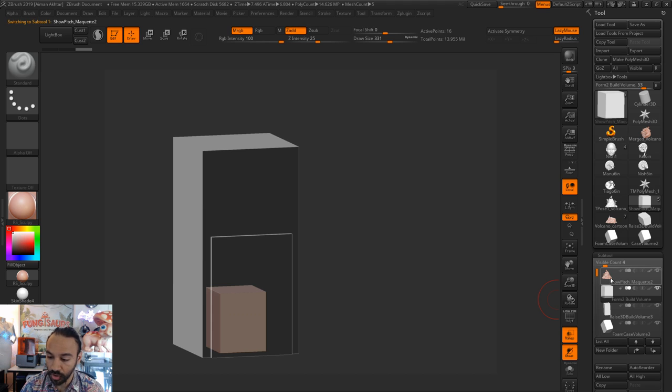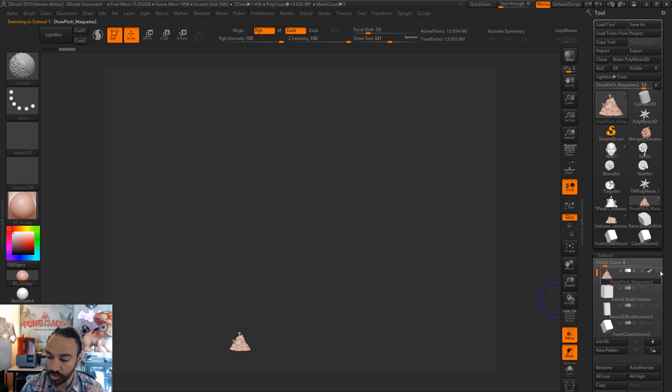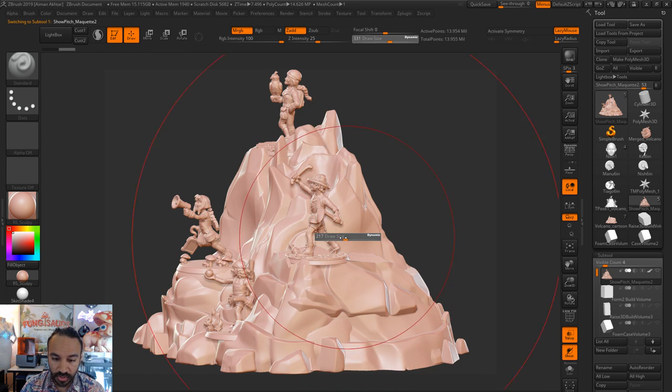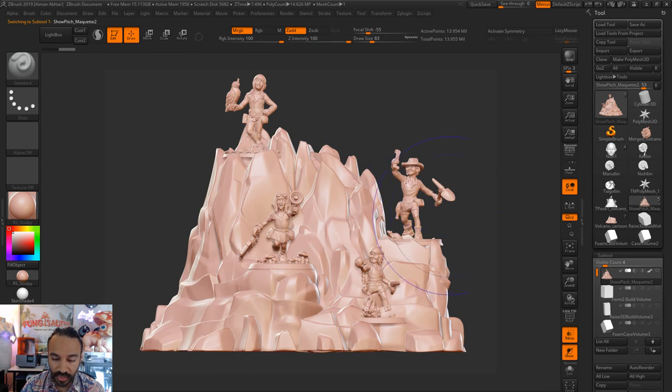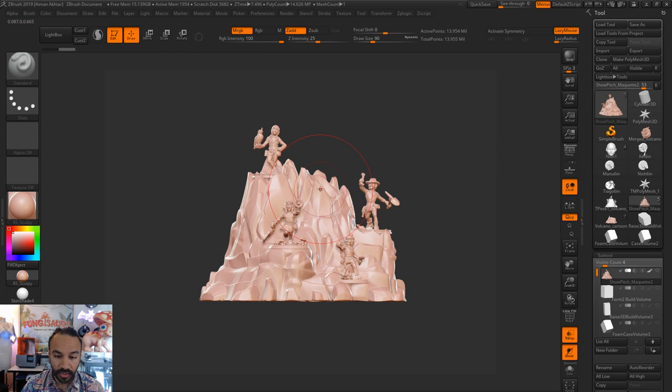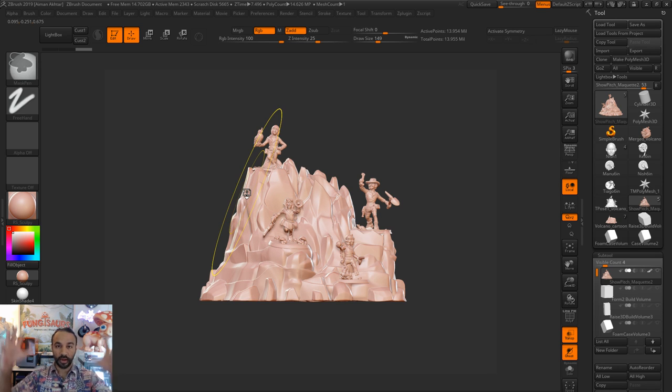All right, so now let's go over what we've got here in ZBrush. So there's the show pitch maquette. And this is my working scene scale. I like working small because DynaMesh works better for me and I get to make large changes by having my brush be really, really big. So I can make my brush any size I want and move large swaths at a time. So I can do stuff like this, which would be hard to do if I was working at a mega scene scale.